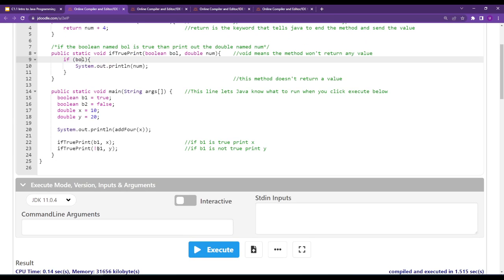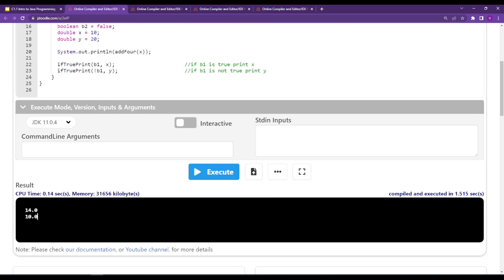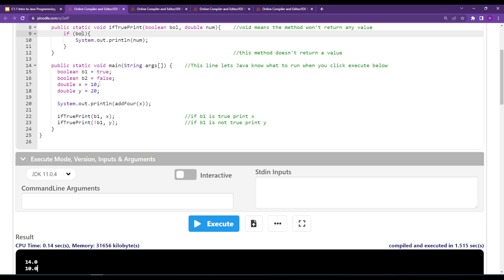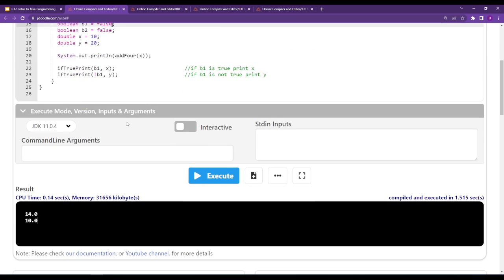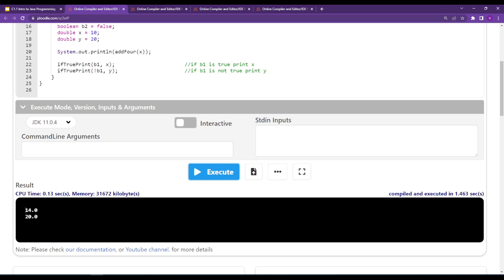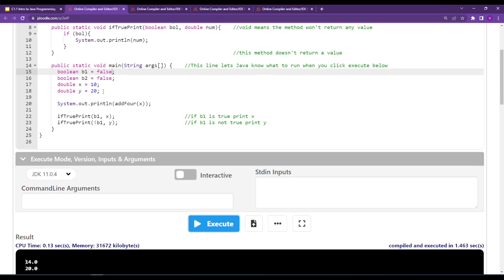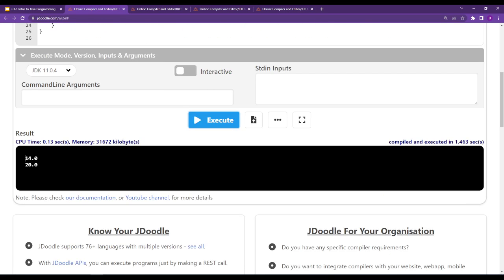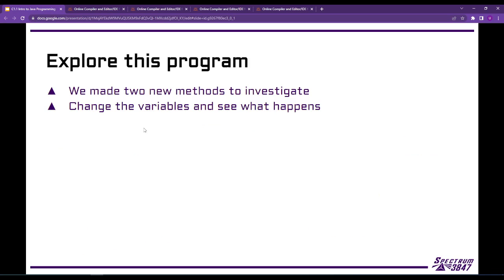And since not b1 is false, y doesn't get printed out. So if we change b1 to false, it should flip that around and actually print out y instead of x. And we can see it does. It prints out 20, which is the value we gave y, because not b1 is now true, because not false is true. So we get 20 out of it.